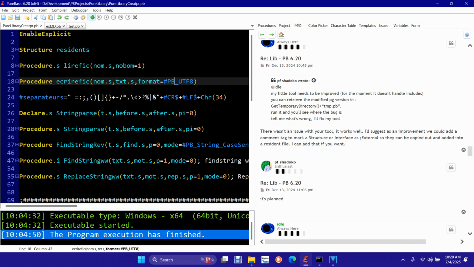So how do you do that? Well, there's two caveats here. First, you have to run it as administrator, but you also have to add a command line parameter to it, aiming at the file you want to create as a library. Okay, so my solution to that is actually pretty simple.